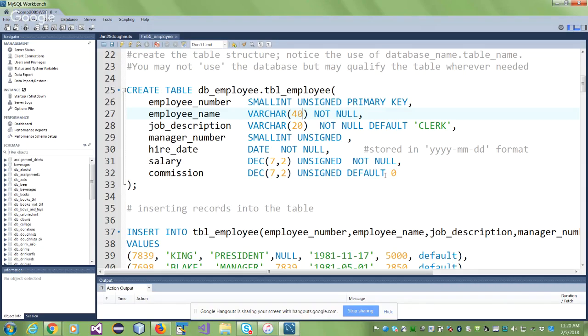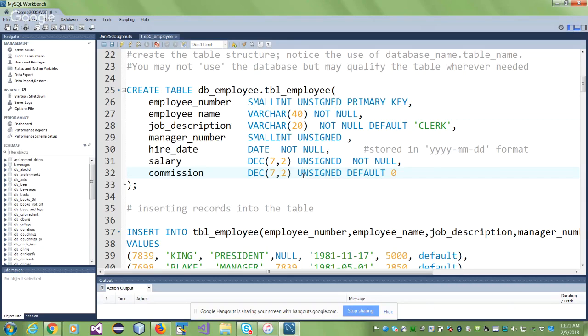One says it is 0. That means he didn't get anything. One says it's not even defined. A manager doesn't have a commission. A clerk doesn't have a commission. This is new. What is date field now? As the name suggests, there is a date. There is also a date time for your information. I've stuck with date. I am only interested in hire date. The time was not important to me.